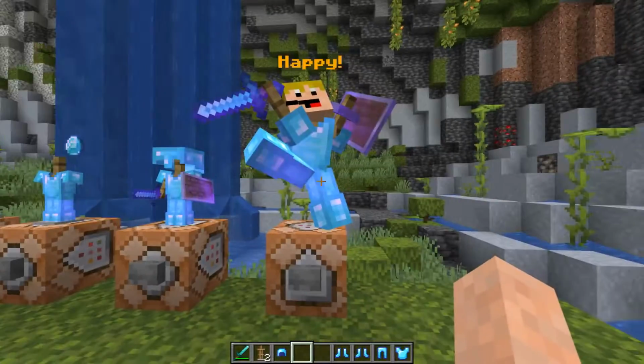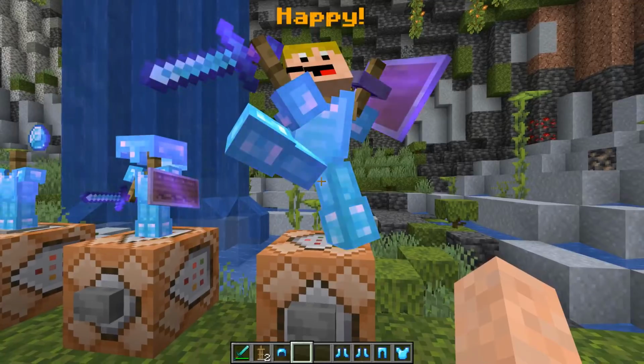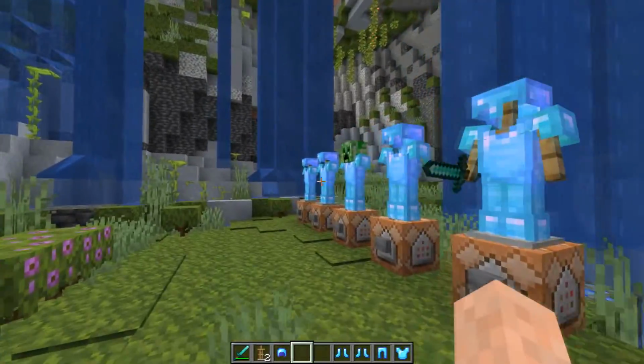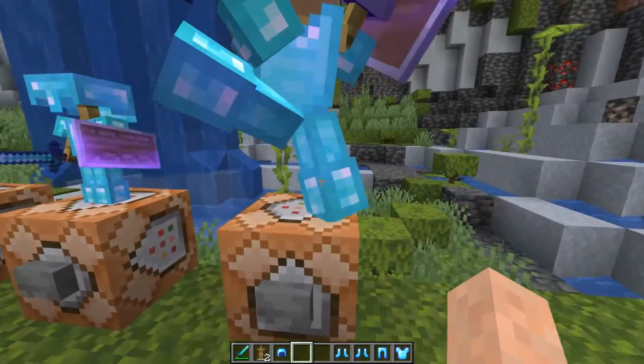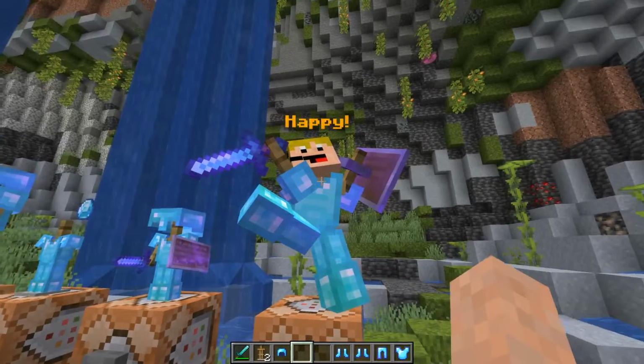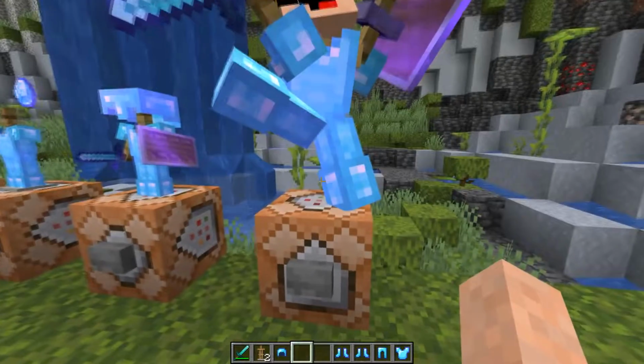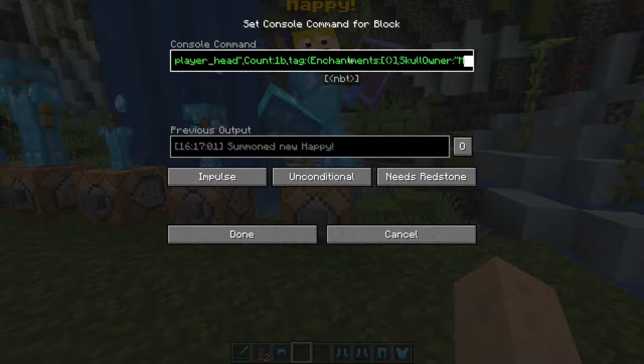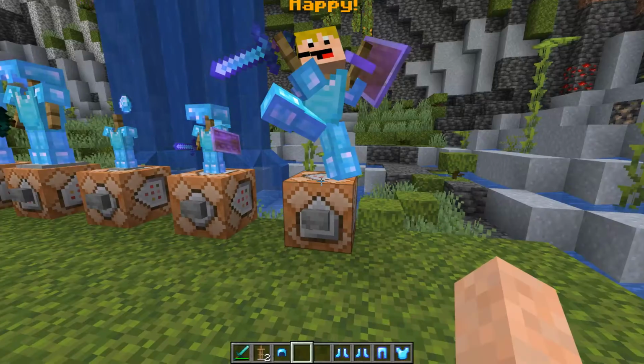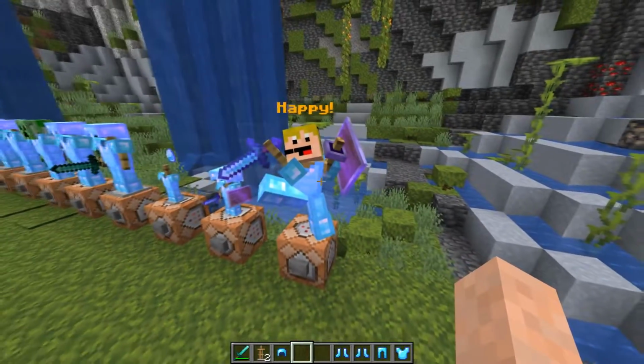So you can get some awesome armor stand poses yourself as well, which can of course then also combine with all the other stuff we've seen already in the video to create something like this, where there is no base plate. The armor stand is also showing its arms and is wearing some beautiful armor and tools. And then of course I've also used the fact that instead of a diamond helmet, there is a player head like this. And in this case it has a skull owner of my name. You can put this to whatever name you want, and it will put in the right skull for that player. So you can customize that yourself as well.